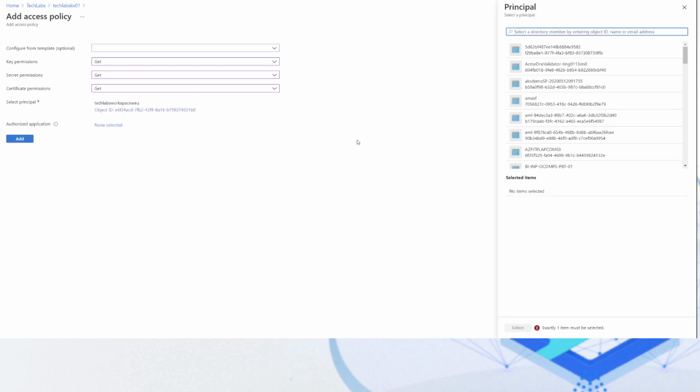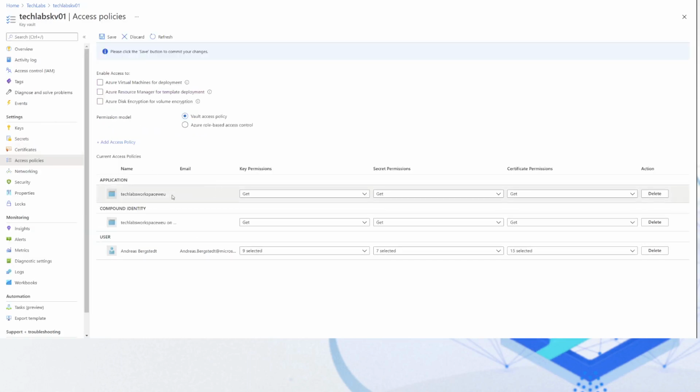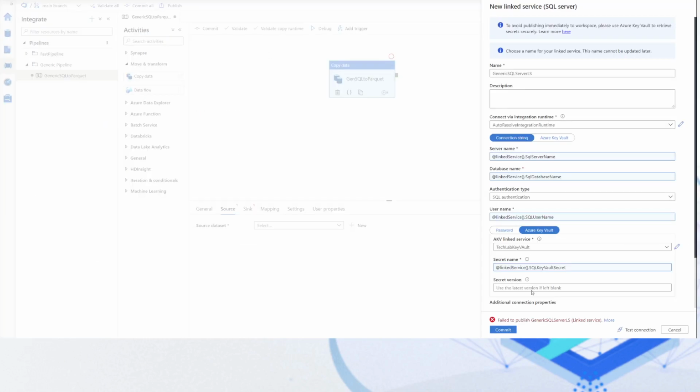We add an authorized application as well, and you have to create one with just the service principal and then one that's got the actual application principal as well. And you can see that this is now compound, so this has an execute on behalf authorization to the key vault as well. I'm going to go ahead and save this. I'm going to go here, and we're going to say commit, and hopefully this goes better.